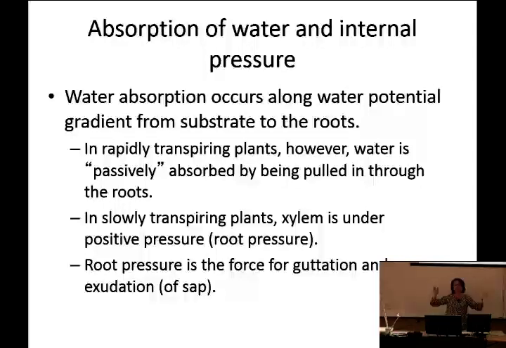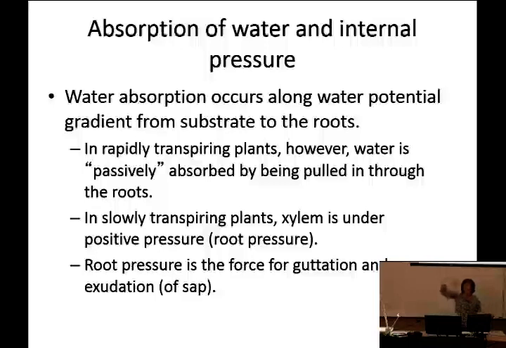When plants are actively transpiring, as I said, there's a pulling force from the leaf. Leaf to air is a big driving force in terms of water potential difference, so there's a huge pull. Water is dragged into the plant system from the roots, so it's not only actively pushed. There's always pull and push: push from the substrate or root system, and pull between the leaf and air.